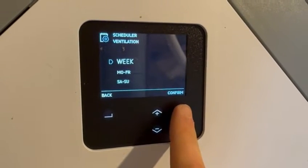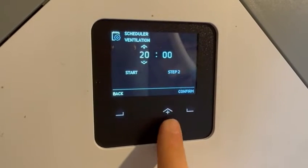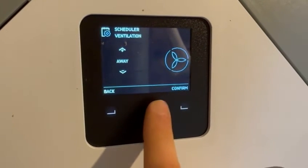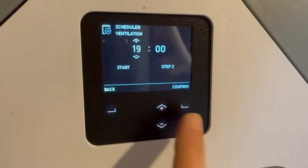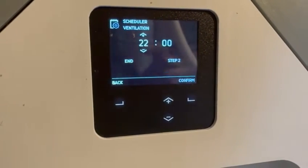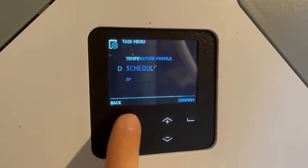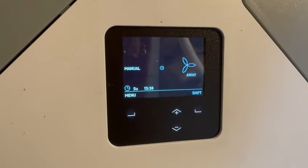This would be a daily activity so we click week, then we're looking for a time in the evening when the outdoor air is cooler — say 7 p.m. or 8 p.m. Click start, then set the end time to 10 p.m. or 11 p.m., depending on when people go to sleep. Click confirm and then put it into boost mode. This sets boost mode from 7 p.m. till 10 p.m. The system runs at about 0.5 air changes per hour in boost, so within two hours all of the daytime heat will have been extracted and all of the cooler nighttime air will be in the home. You can also do this manually — in the evenings just push the boost button once cooler nighttime air arrives, let it run for a few hours, then turn off boost before you go to sleep.